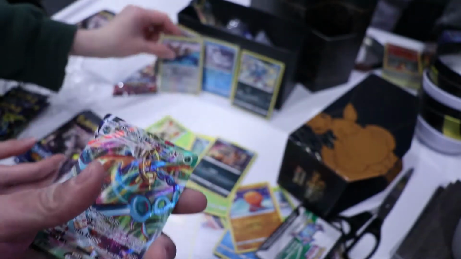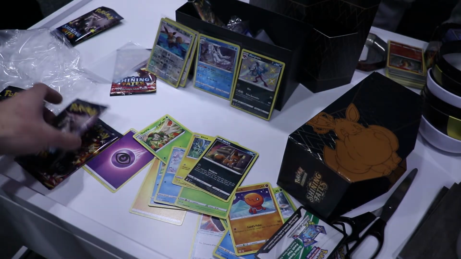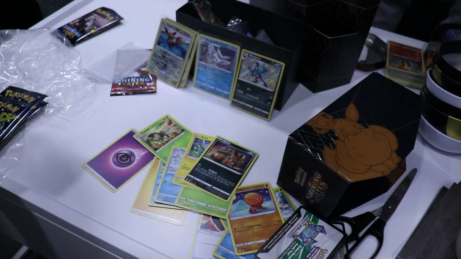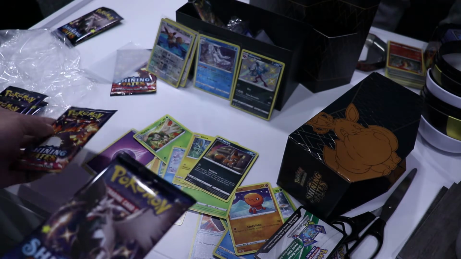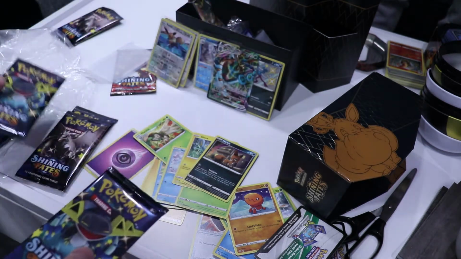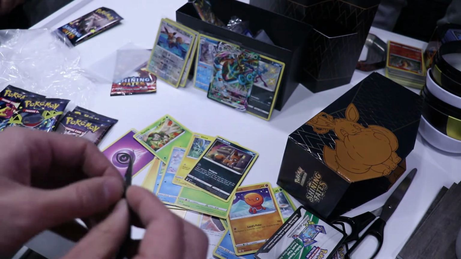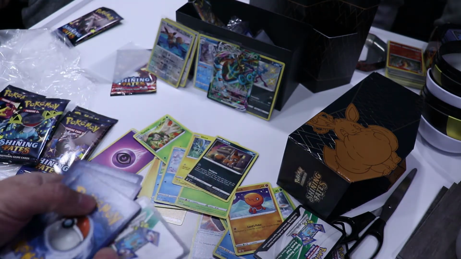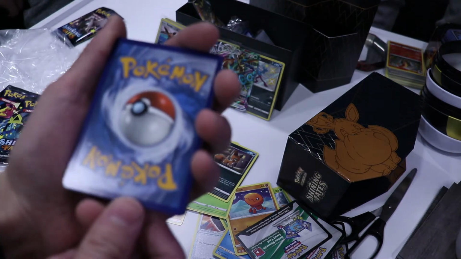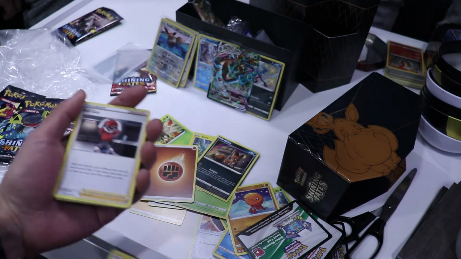Alright, alright. We'll leave that one off screen. So we got a full art, a shiny. Alright, we'll switch it up from the Corviknights, get a Dragapult. That's a pretty cool looking Pokemon there. Alright, let's go with the Fire Energy for the Charizard. Always look at this, make sure, okay, looks pretty good in the back. Fighting. 0 for 4 here.